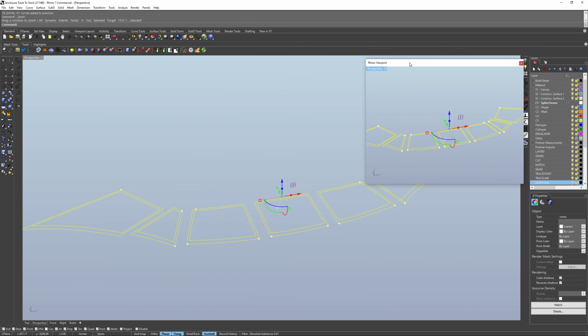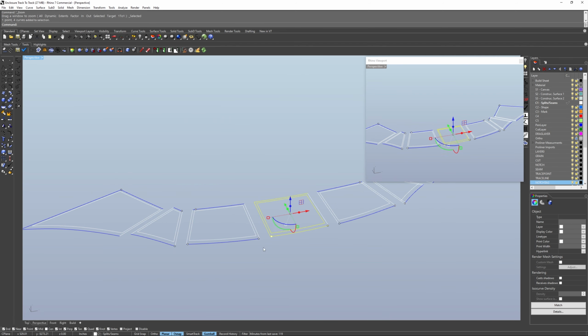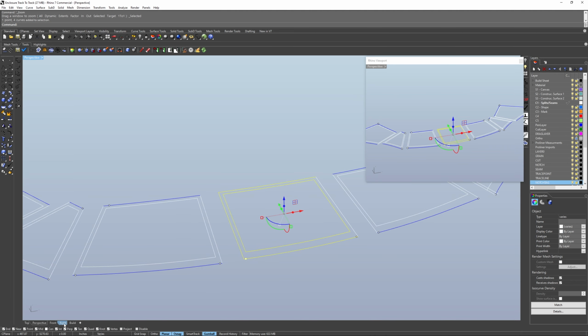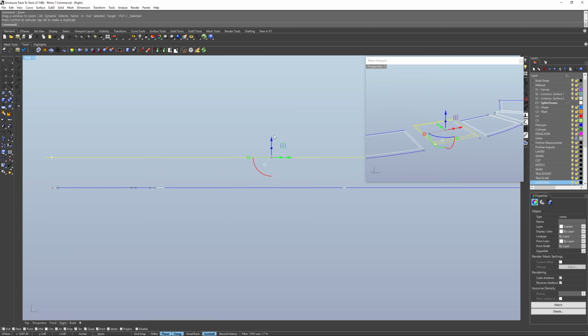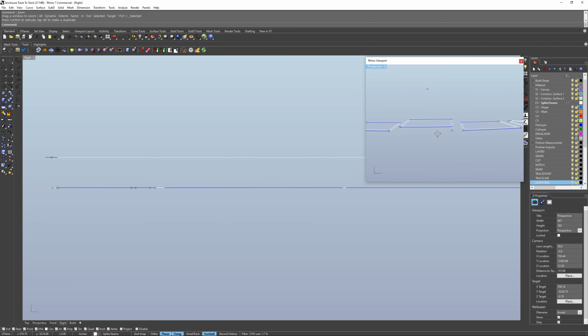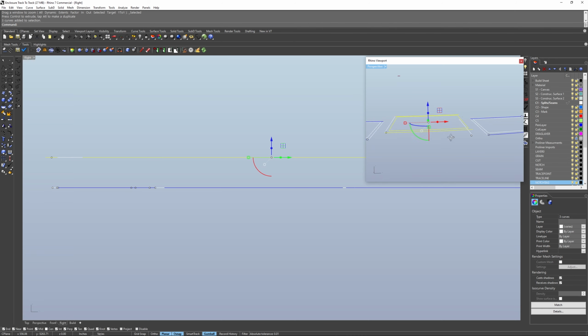So what set point does with only Z selected is, you can see in perspective and the front view, I've selected some of the forward panel and I've moved it up in the Z direction, so now it is not in line with everything.